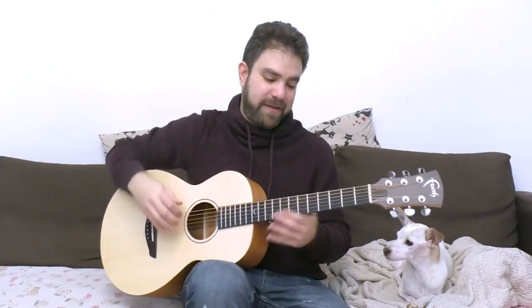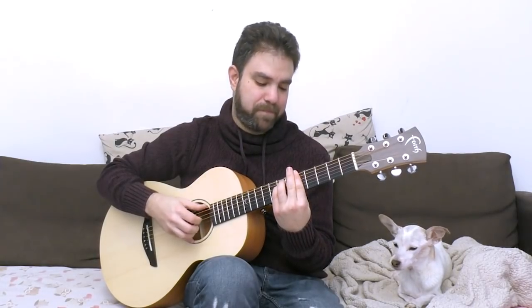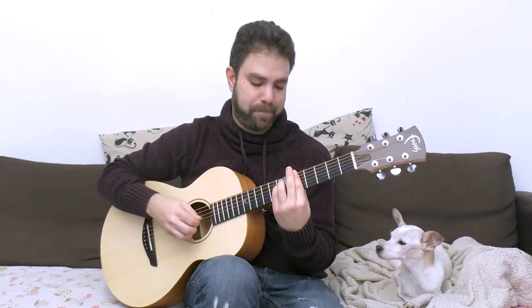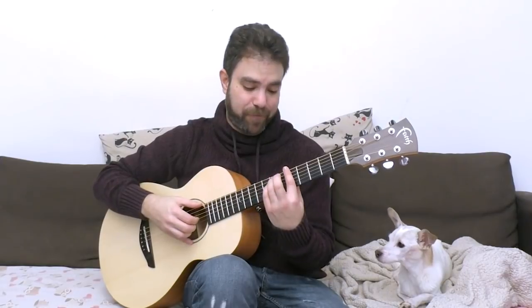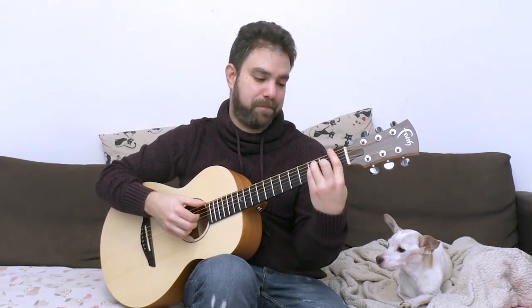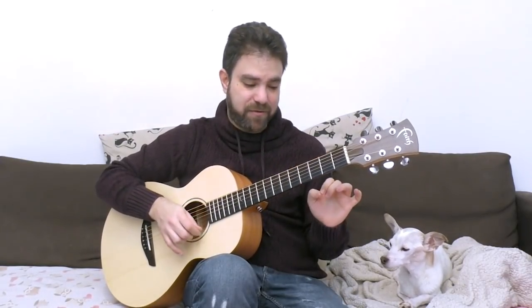That's the flamenco rhythm, and I think the first variation is actually preferable to the groovy one. For the last variation: instead of the chord, you can play the 3rd string, and the second time you can open the strings to get a sort of G chord. If you open the strings, play strings 2, 3 and 4 — it fits. If you play the E string, not so much, because you get an E minor chord. Strings 2 and 3, or 2, 3 and 4 work well.